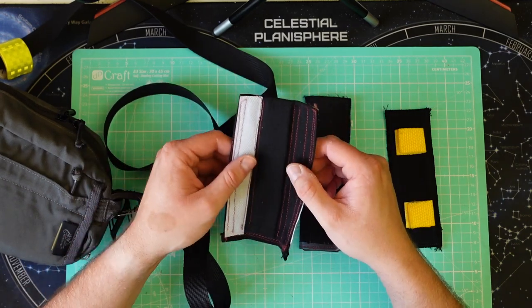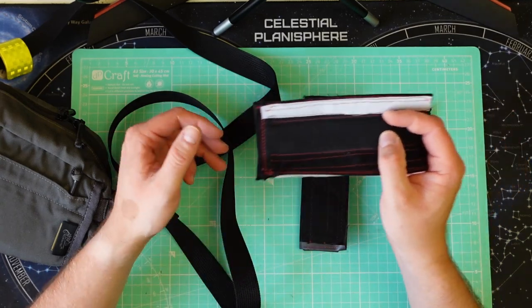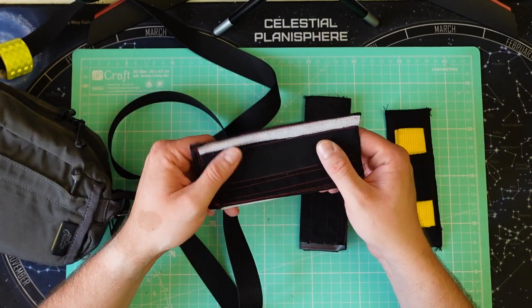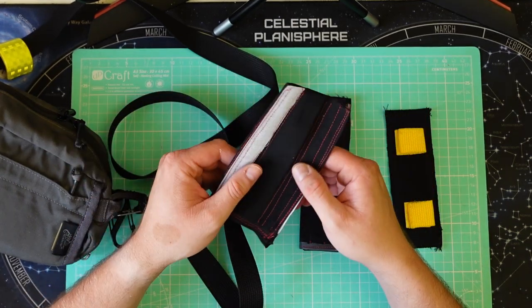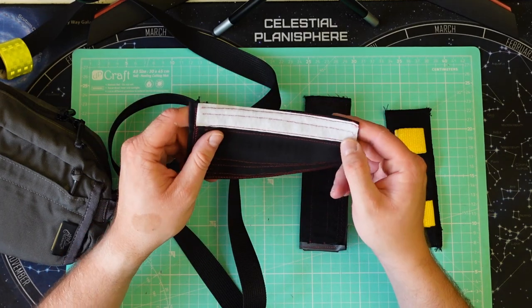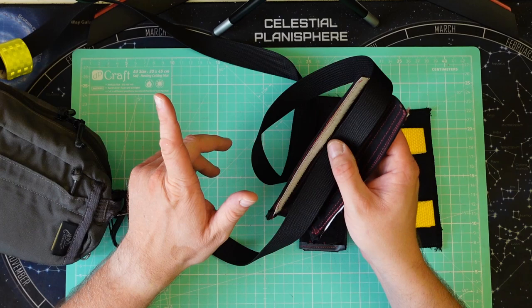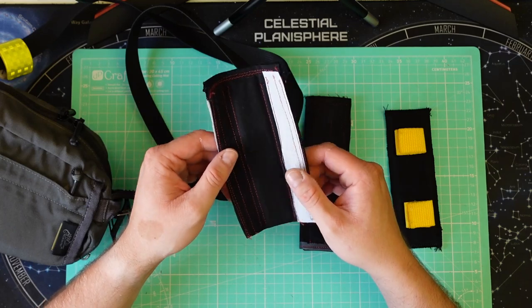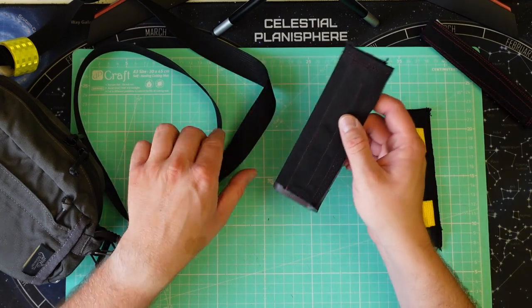I made it poorly but decided to test it in practice anyway, wearing it for about a week and a half. The thickness issue was immediately obvious. What wasn't as obvious was the padding — all versions used acrylic felt, but the first version had only a single layer and it didn't really do anything. I couldn't feel much of a difference. So the lesson was: add more felt layers and think about the sliding issue.